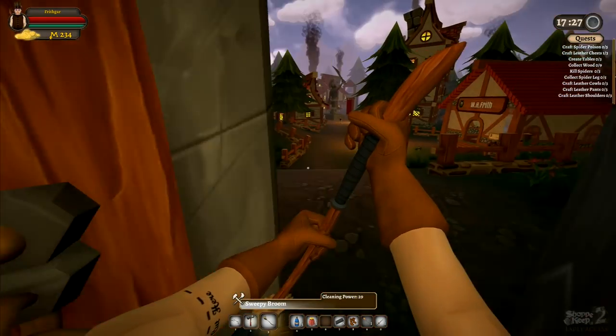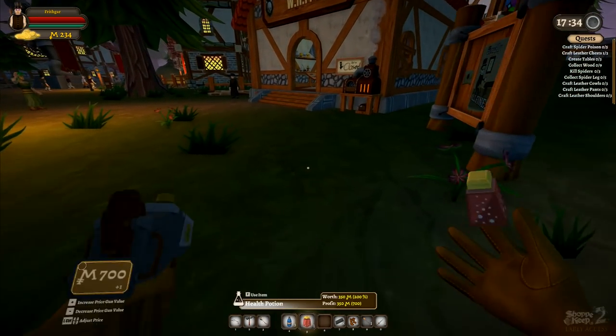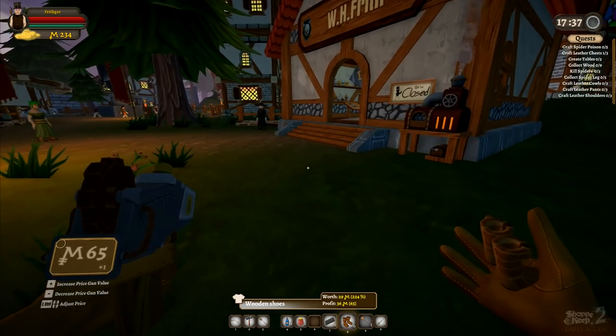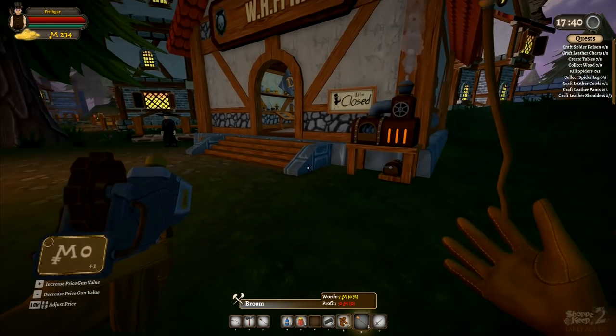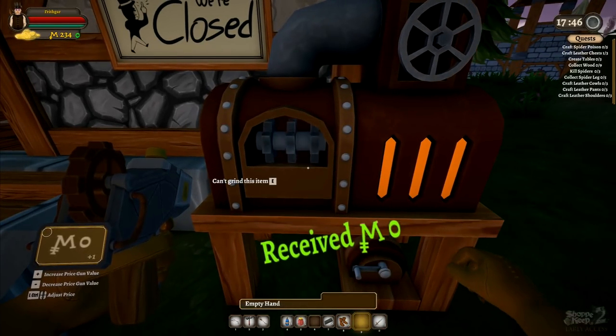Now, the one thing that I'm not sure about is what do I do with the items? Oh, no. I know what we do. I go here and then I go to this, not the wooden shoes. No, I don't want to do that. This one right here, the worth 7. I can't do anything with it, but I can put it in here.